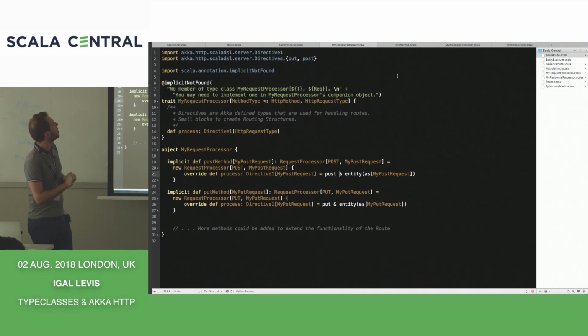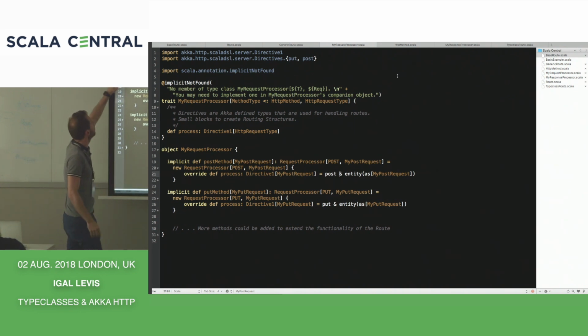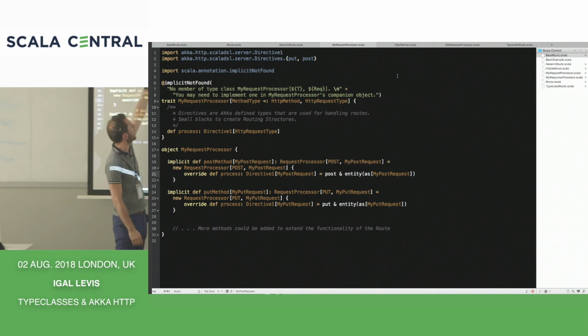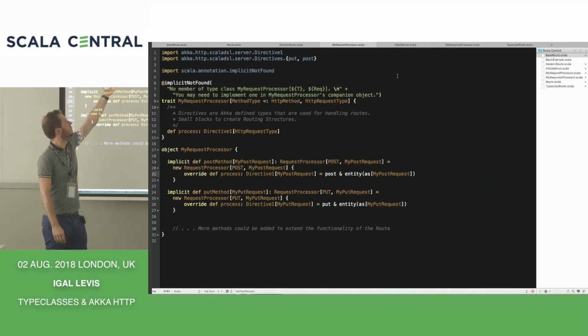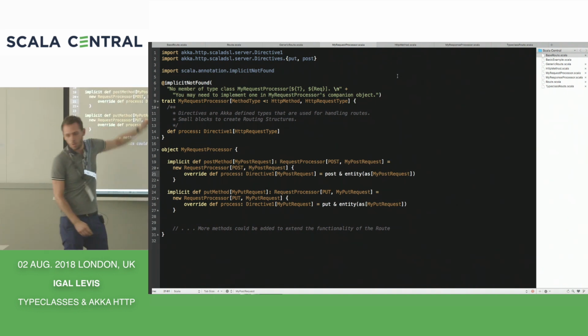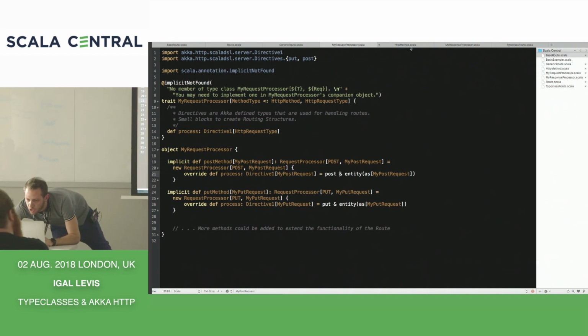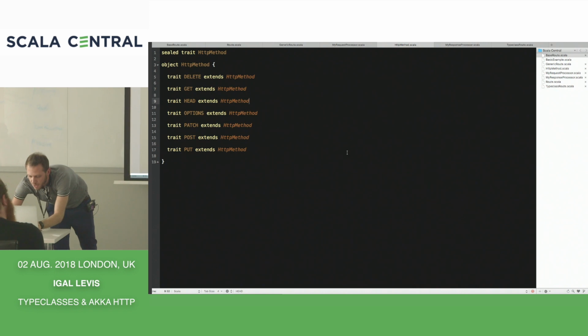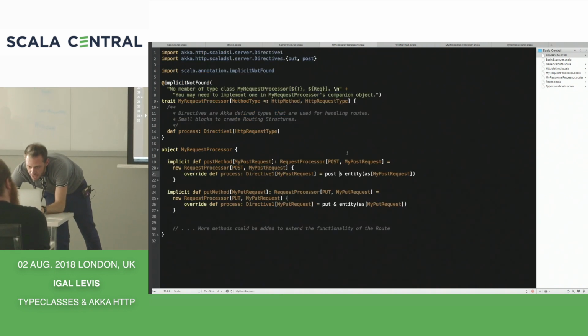Okay, so this is our request processor. We start by defining our type class. First of all, we define a trait. This trait takes in two types: the HTTP method, and I have a class here that defines all of the HTTP methods that I'm supporting so that my set is limited.